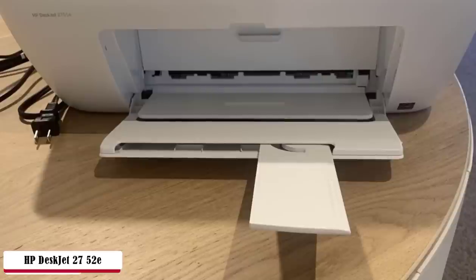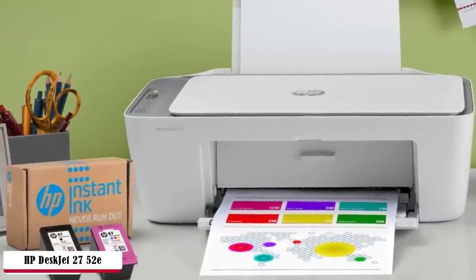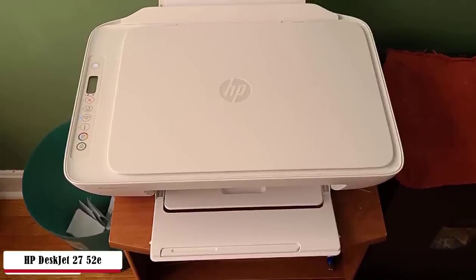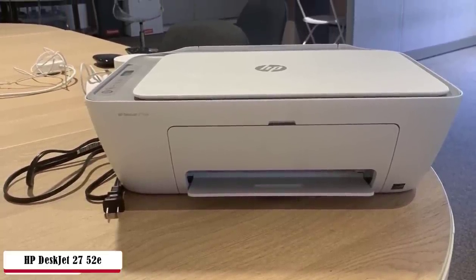The white matte design looks elegant on any home, school, store, or office setting — put it on the table and realize how slim it is. The ISO speed reaches up to 7.5 ppm in black and white and up to 5.5 ppm with color printing. The maximum color resolution is 1200 x 1200 optimized dpi, and copy resolution starts from 300 x 300 dpi. The flatbed scanner has a capacity of 60 sheets in the rear input tray and 25 sheets in the output tray. The HP smart app is required for easy setup and mobile printing. The dual-band Wi-Fi technology is included, but the HP DeskJet does not support faxing — so if that's not a priority, it's fine, but otherwise check out the other options mentioned.